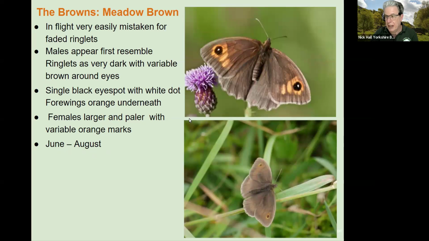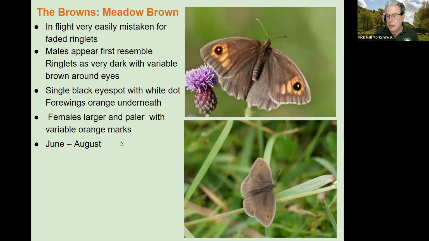Now, the caterpillars develop at different speeds, and if it's extremely hot, like it was this last June, then a proportion of the caterpillars in the extreme heat will actually hibernate, wait till it gets a little bit cooler, and then come back out again. So you get quite a spread of emergence, and it affects more the females, which are larger and tend to be later.